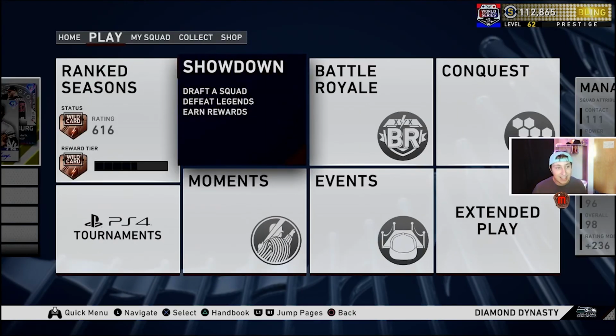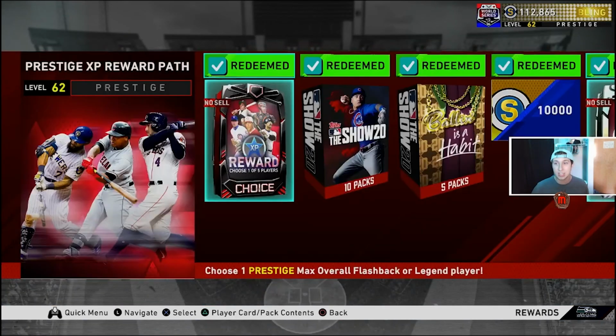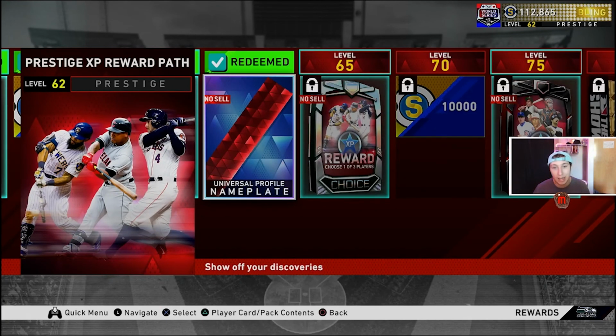And my last thing is actually the reward path. I'm going to link a video right here of an XP glitch that I actually figured out. This XP glitch is going to get you through the reward path really fast. As you see, I'm already at 62. It just makes it go faster. I play a couple of those games that are the easiest method to do a day.